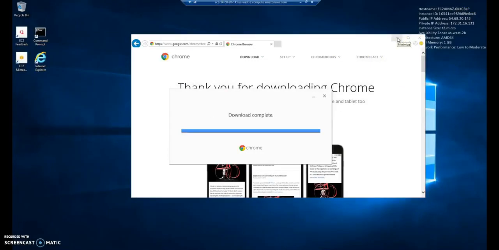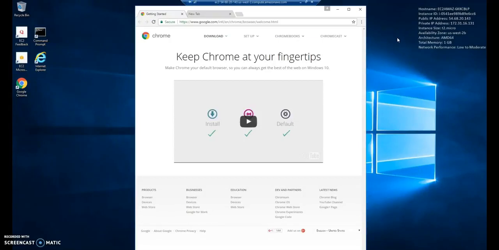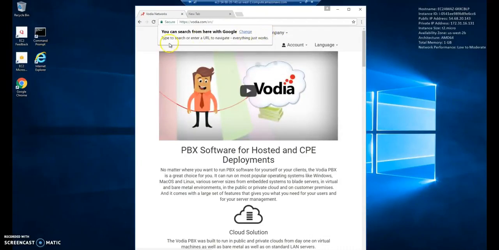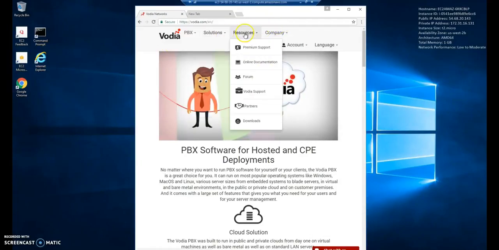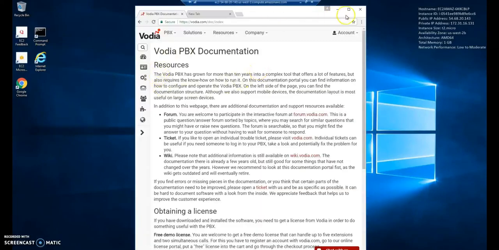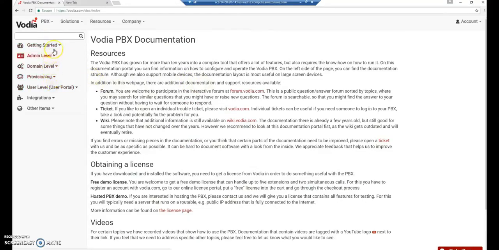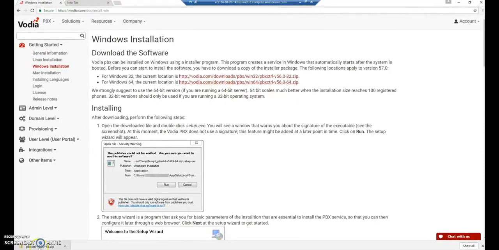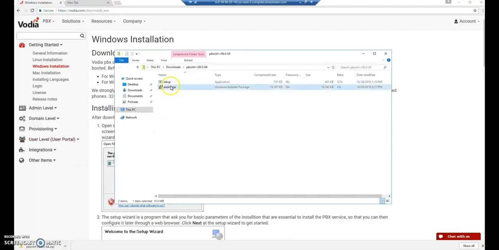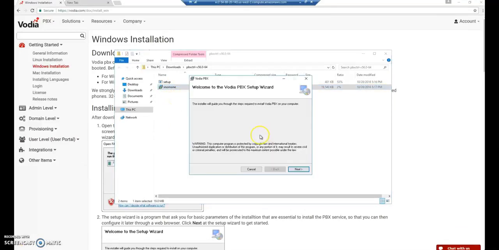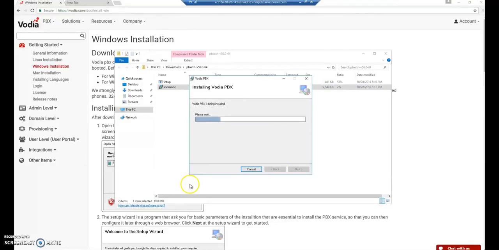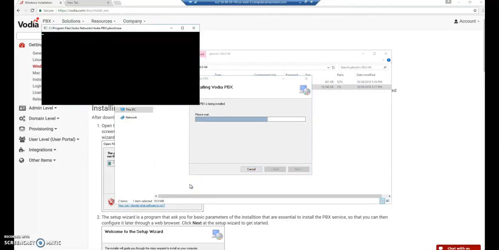I do recommend it if you're going to use WebRTC with the Vodia PBX. Alright, so let's go to vodia.com. Okay, go under resources, online documentation. We'll go to resource and then downloads. And here you can choose Windows installation, since that's what we're using, and we're going to use the 64-bit version. After it's finished downloading, you can run the Snom ONE Windows installer package. Just press the run button, click next, agree to the terms, check your ports, which would be default. And now we are installing the Vodia PBX on Windows 2016.